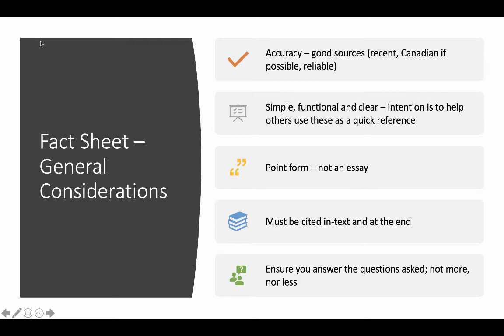One of the other things that's really important is to make sure that your fact sheet is simple. Less is more. It should be something that a person can look at and use in quick order. The answers need to be in the correct sections, for example. The intention is to make sure people can go to that document and use it as a reference. And with that in mind, it should be written in clear point form. Don't write in paragraphs. And you do not need things like an introduction or a conclusion or a thesis statement.